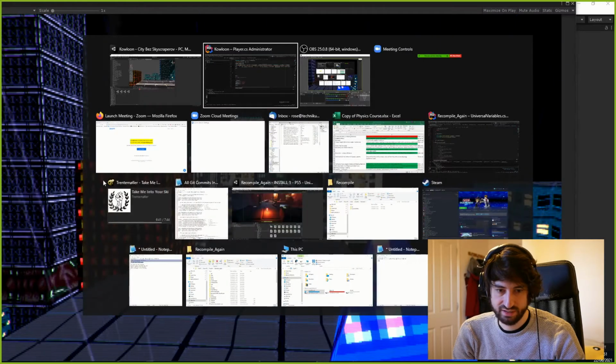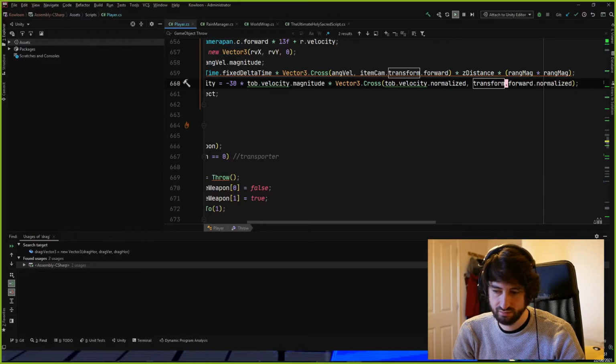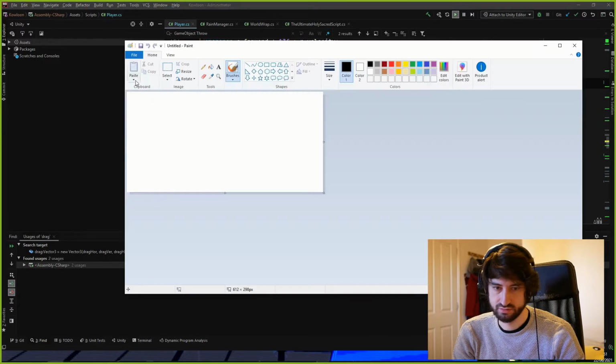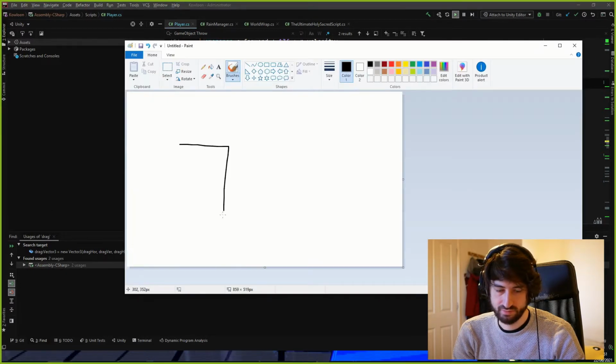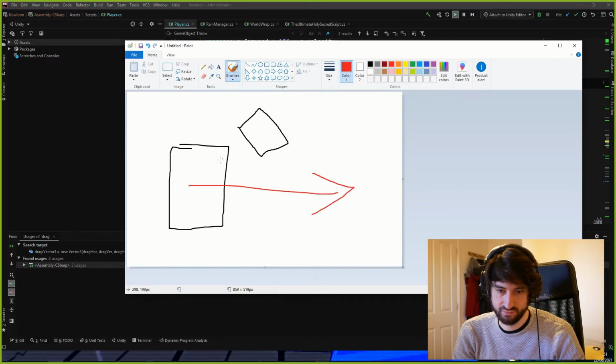So we're taking the cross product: if I've got my player here and the camera's here, we're taking the cross product of the forward where I'm facing, and this thing's forward.